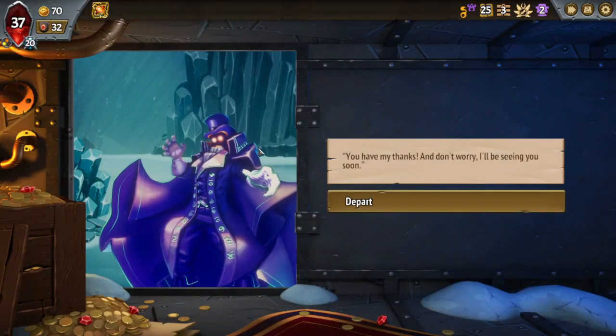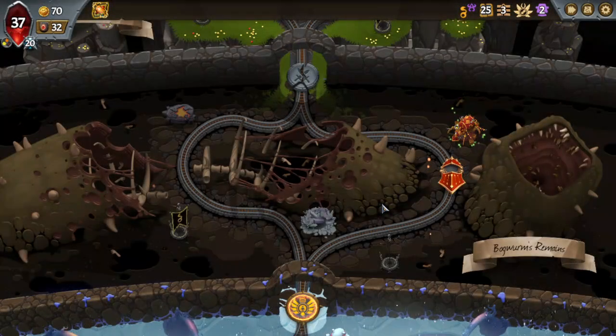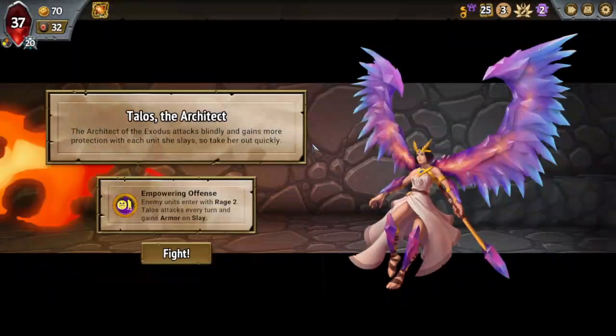You have my thanks, and don't worry, I'll be seeing you soon! Alrighty. I'm probably gonna lose this run. Not gonna lie. Oh wait, I don't have Dante yet. I was like, alright, upgrade Dante now. No, we don't have that.